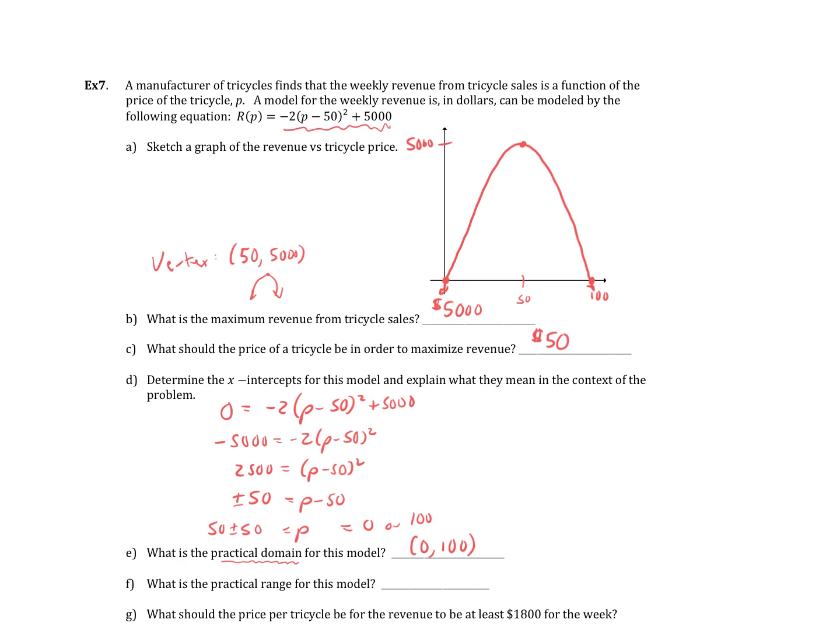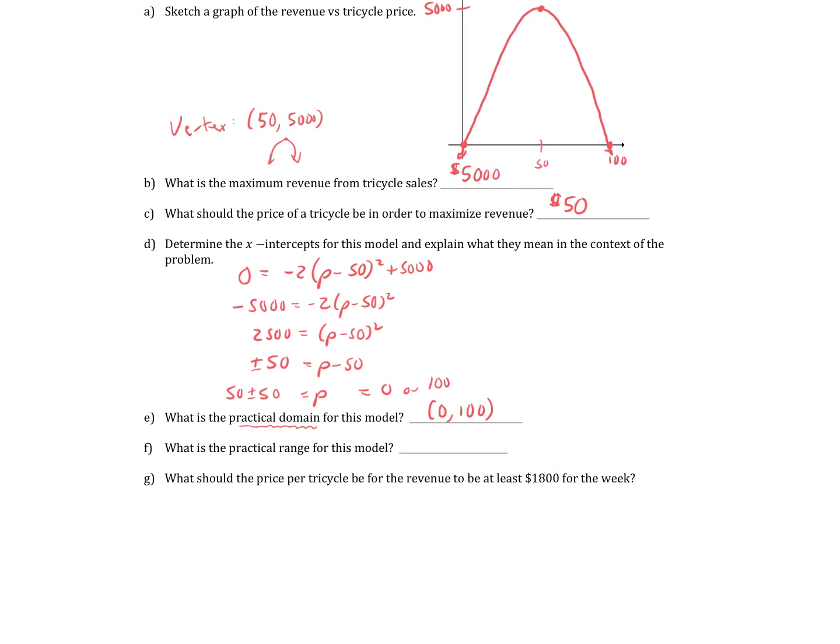I don't really care. If you want to count 0, you want to count 100, I'm not gonna get too upset about that. But I really don't care much about before 0 or after 100. It's just kind of silly. No one would do that in real life. It's important to know 0 and 100 is where it kind of hits the floor, but other than that, no one cares. What's the practical range?